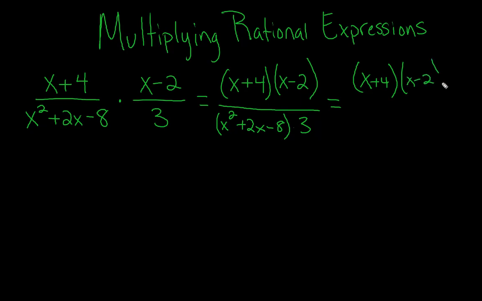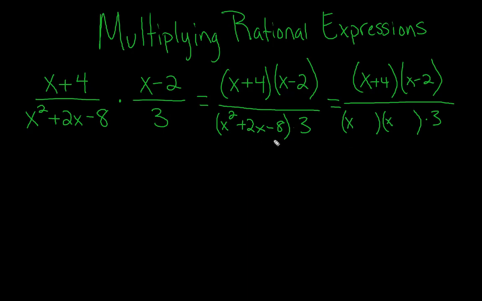And the reason we want to do all this factoring is so then we can simplify common factors in the numerator and denominator to get this into the simplest term. So when we factor this quadratic here, remember we want to set up the two sets of parentheses that will multiply together to give us this. And of course, this is times 3. And when we factor this, the x goes in front. That's how we get our x times x.